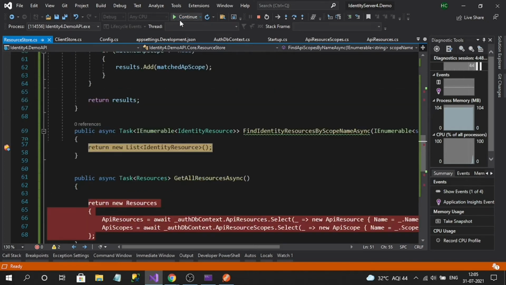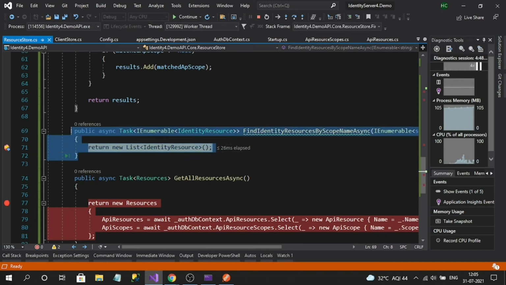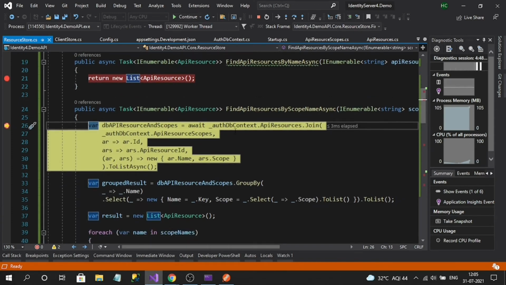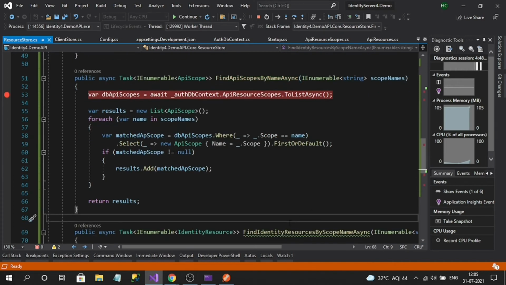After that, the method find identity resource scope by name, the fourth one from the top, is also executing. And after that, the second method from the top executes. See, this second, third, and fourth methods in the client store will automatically be invoked when a client request comes to the identity server. Okay, please remember that one.